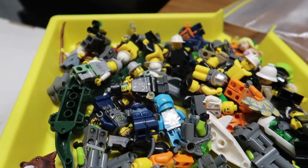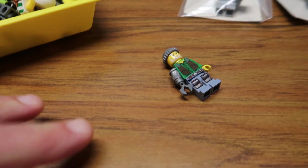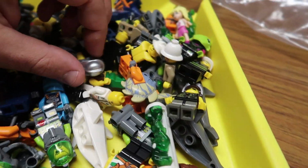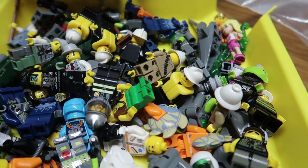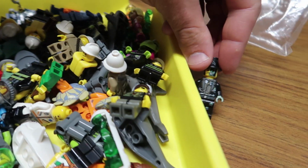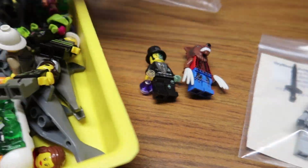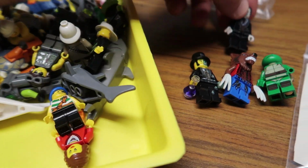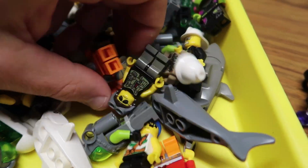Just going through this, I kind of discarded these as like cheap $2 figs. I actually need that torso, and he will be complete because I just put him away, but he sold this weekend. There's actually some decent stuff in here. I mean, nothing mind-blowing, but that's pretty good. Mr. Good Evil has this thing. This is very good. Raphael is good. Ooh, there's a... I was completely out of his parts after I rebuilt him today. There's 2 of these guys.